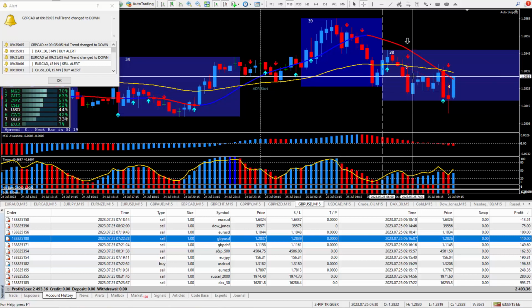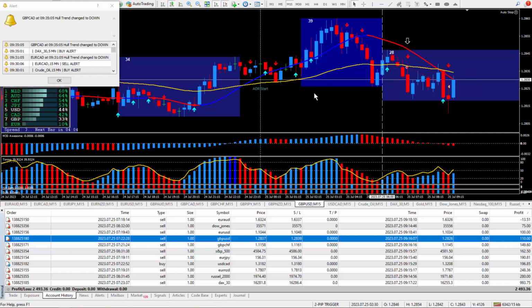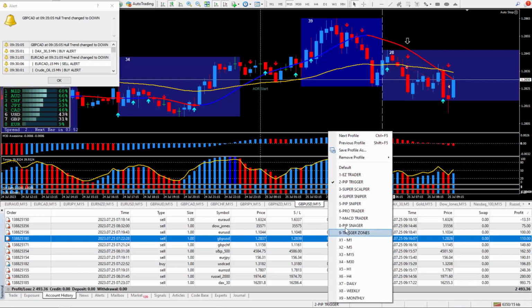Trading is easy and a lot of fun once you learn how to trade, and there's only one way you're going to learn how to trade: with proper education and a good trading system. Now what makes this an even better system is that I have the super signal indicator on it. Would not trade any system moving forward, and I can easily change from system to system. I have a lot of systems down here. Matter of fact, on my computer I have over 1,200 systems. If I slap the super signal indicator on it, it immediately becomes a much better trading system.